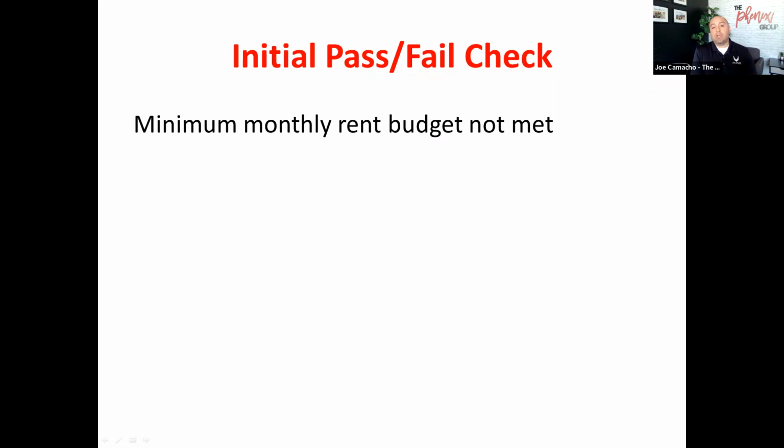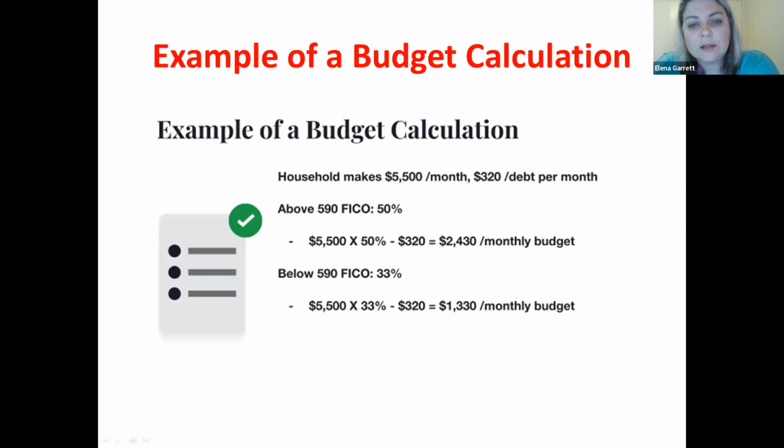That could be a possibility where, after looking at your credit report and seeing that you had some good qualifying, we get you to one of our partners that can help you refinance that vehicle, where we drop that interest rate, which drops your payment, but then puts those extra $100, $200, $300 sometimes back into your purchasing power. Because remember, the calculation is, let's look at how this person failed. This person failed because 1650 was not met. What's the difference between 1650 and 1330? It's like $280 or so, right?